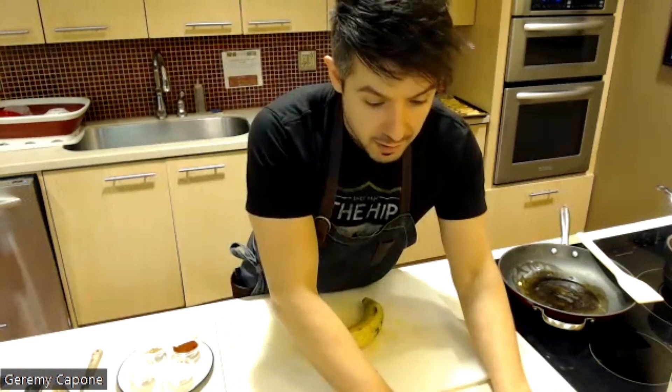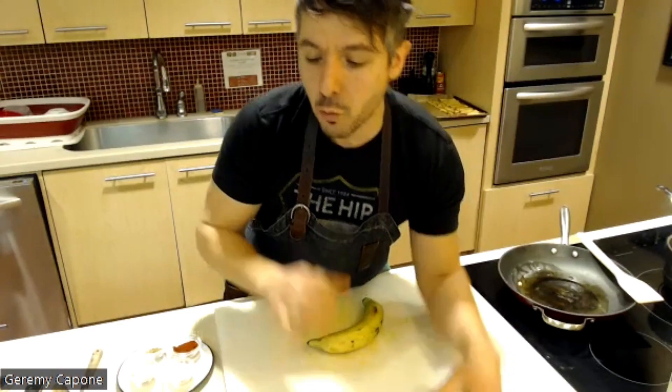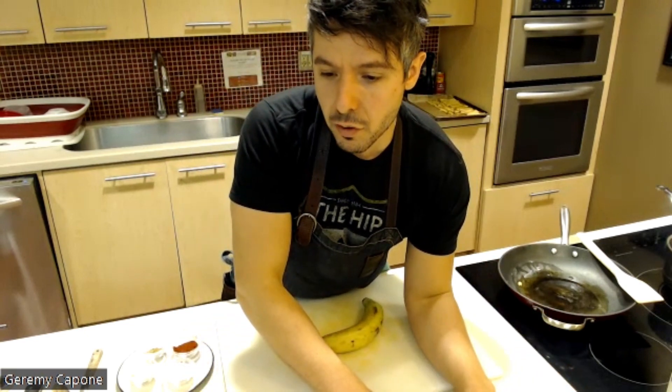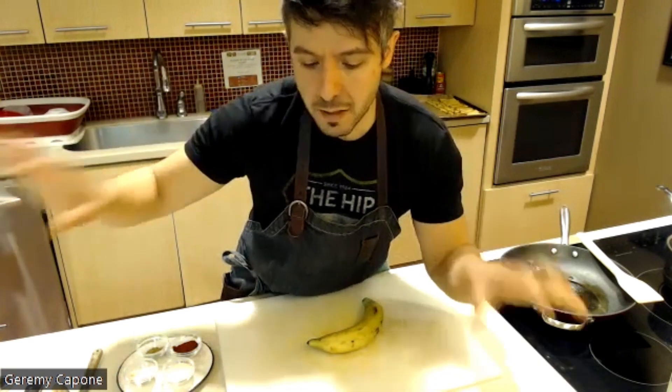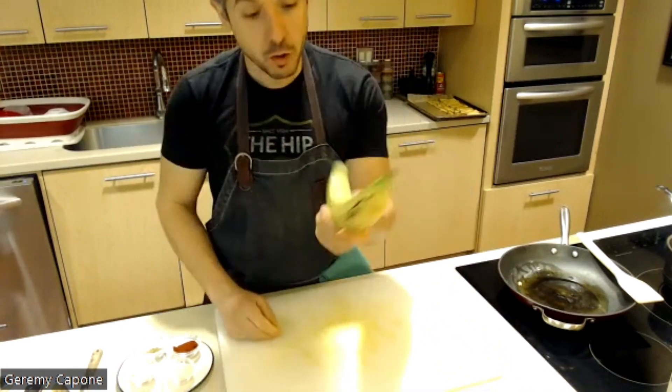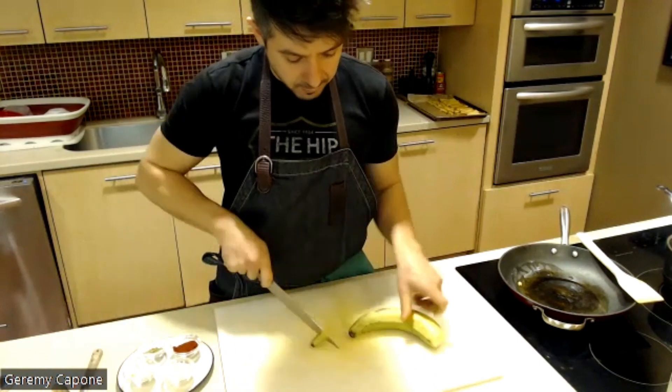This Pastelón is inspired by the dish — I've had the Puerto Rican version a few times and I love it. It's definitely more of a comfort food. We're working within ingredients we want to highlight today, and also playing off our memories of shepherd's pie, so if you're more familiar with that, this will feel very similar.